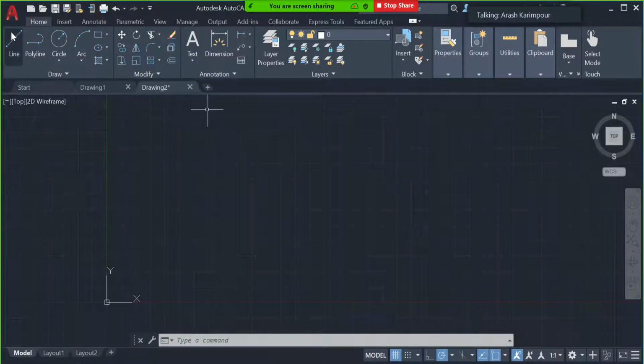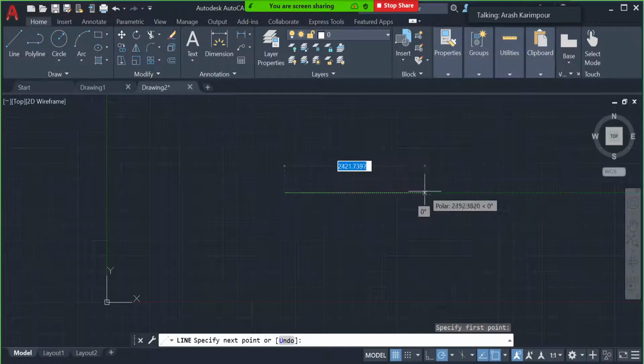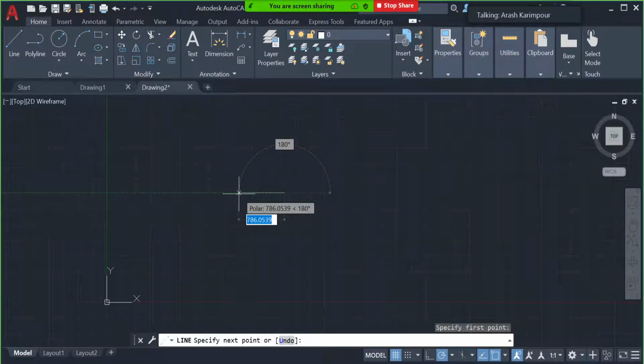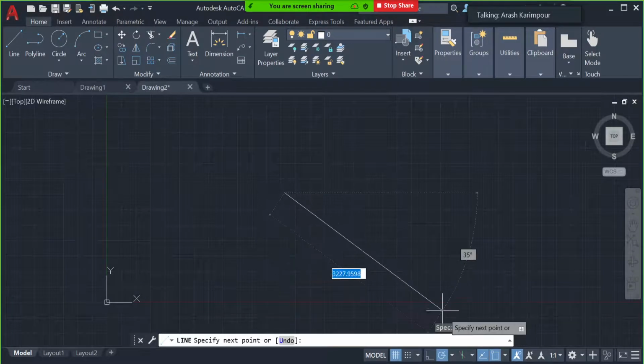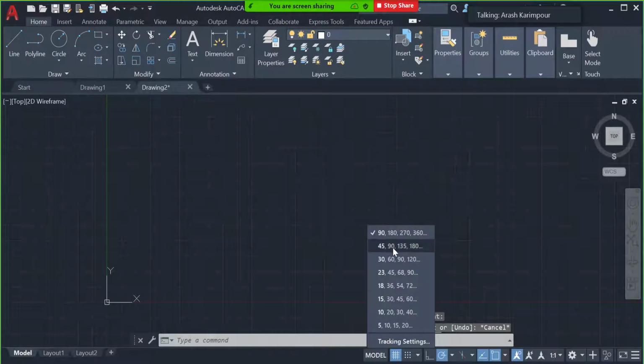Whenever I start drawing a line, if I want to draw horizontally, it shows that green line, which means okay, you're on the horizontal. If I go to 90 degrees, that green line is also present. If I go to 120, that green line is present. The same at 207. If I want other angles, for example 45 degrees, 90 degrees, I can come here and click on that, and then it gives me help.